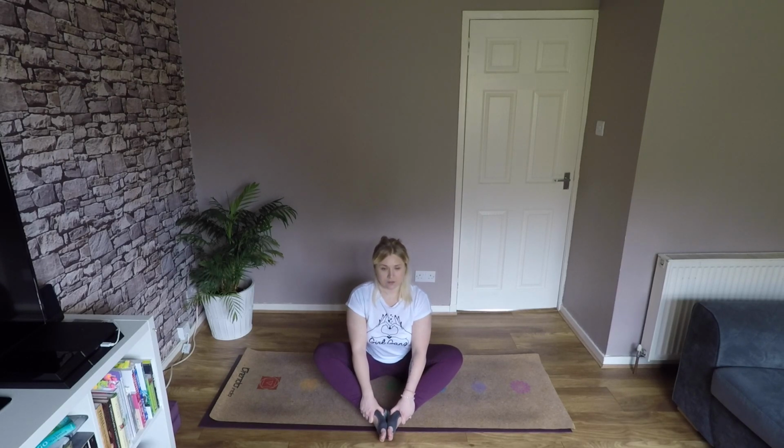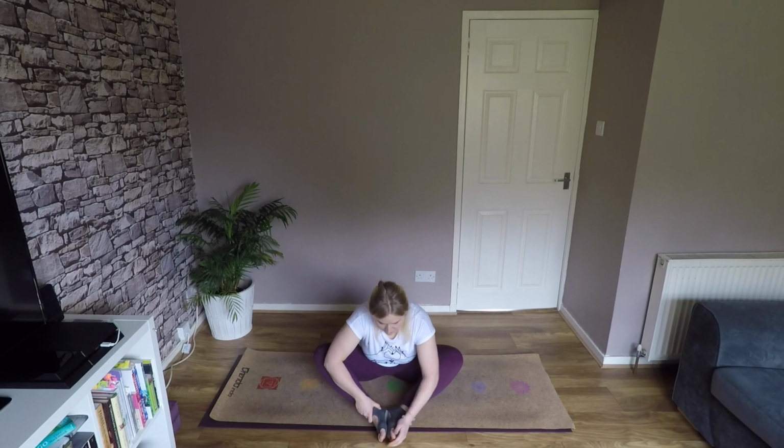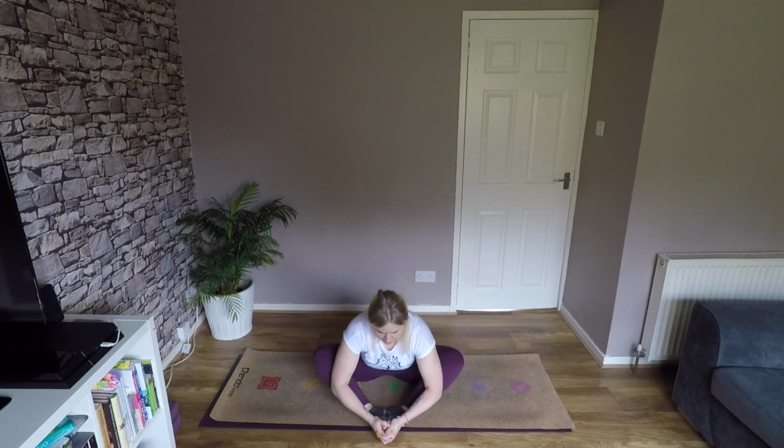You're going to inhale straight back, and exhale. You're just going to fold forward as far as you can go, as far as your flexibility allows. And grip onto your toes here if you like, just to help pull you further down. It should give you a nice inner thigh stretch here. And just focus on keeping your back straight.